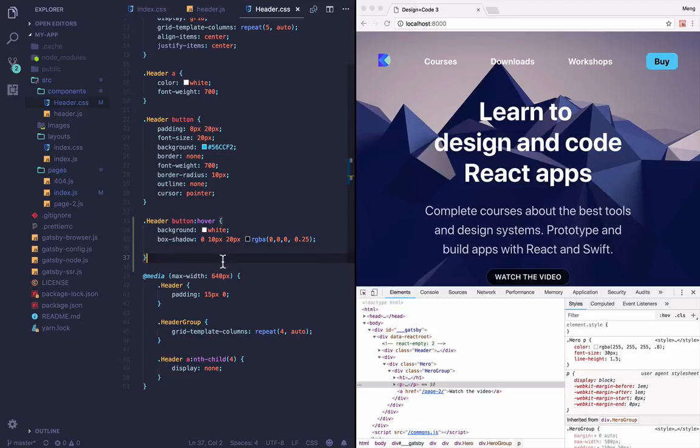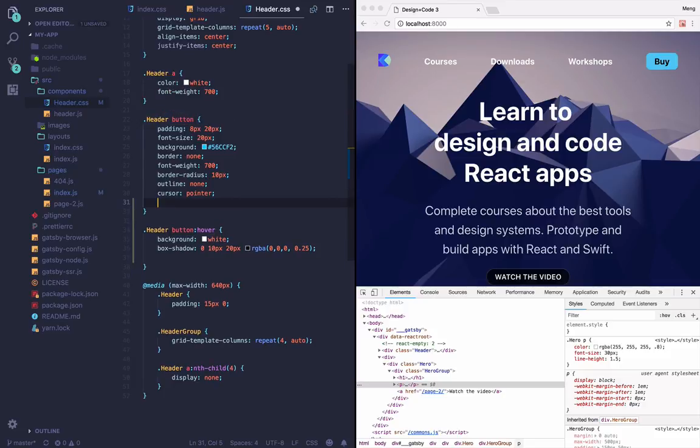But of course, we need something that is a little bit more smooth in terms of transition. So that's where the transition comes in. On the original button, which is right here, not on the hover, we're gonna set a transition, starting with the duration, which is 1 second. So when you do that and you mouse over, you can see that there's a nice transition going on.